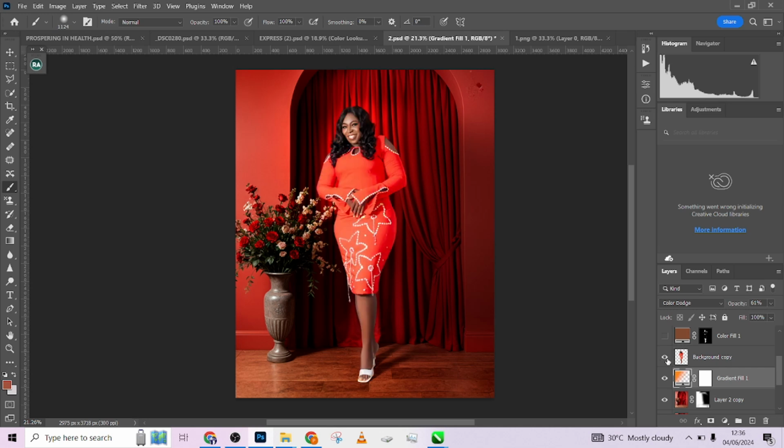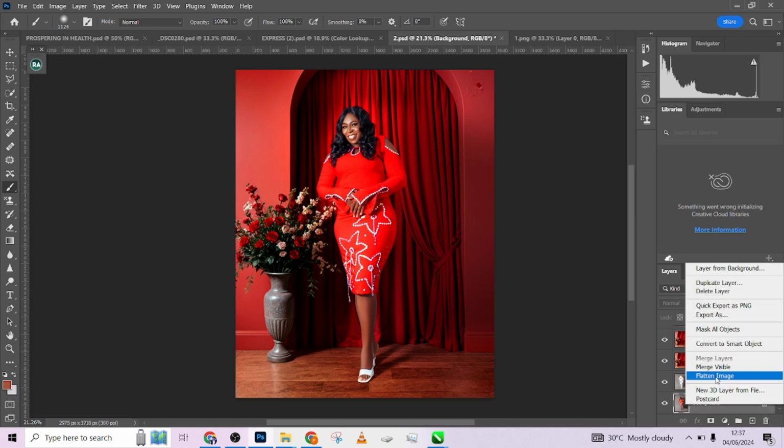So we'll have that separation because she's also putting on red. Then this is our original image. So we needed to blend everything together. So we introduced a skin tone color to bring the whole thing together. Introduced a color lookup table for the dress. Then looking at the dress is too bright, so we darkened it down a little. Introduced a little more glow to the overall image, and we have an amazing result before and after.